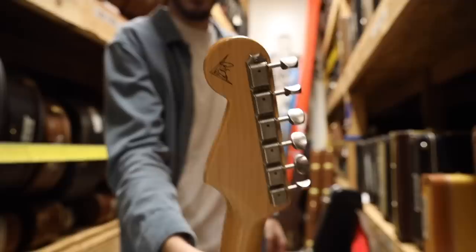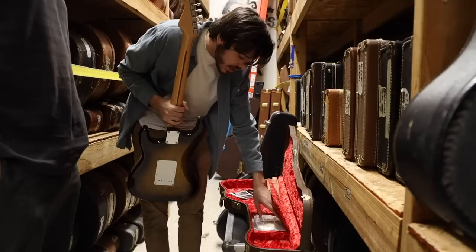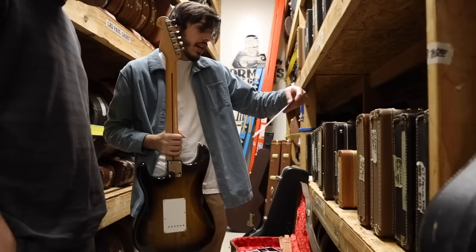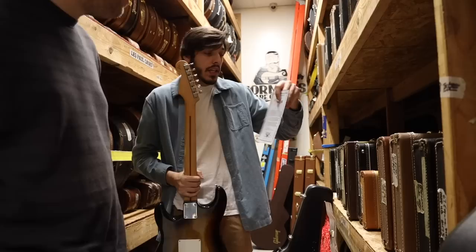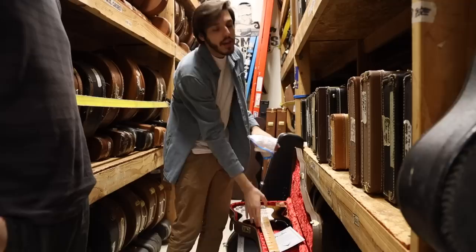Okay, this comes with a lot of goodies. So you've got the strap, you've got the paperwork here, the manual. Inside of this thermometer case, we get, first of all, the certificate of authenticity, which details that this was a limited run of 50th anniversary 54 Strat, built by Esparza. Usually these just say the name of the guitar and the date, and this is a pretty lengthy read up here. So that's really cool.